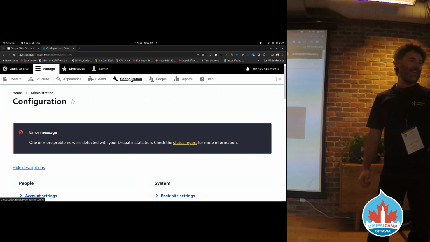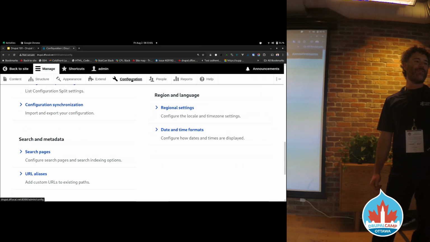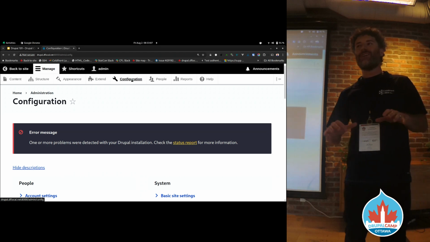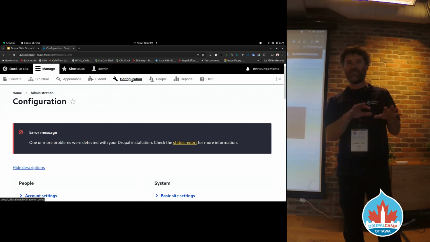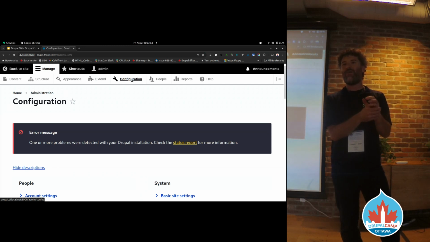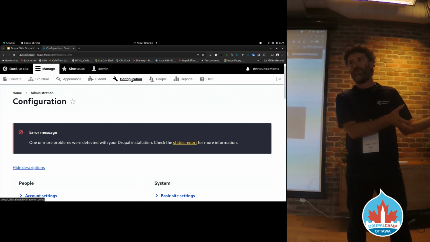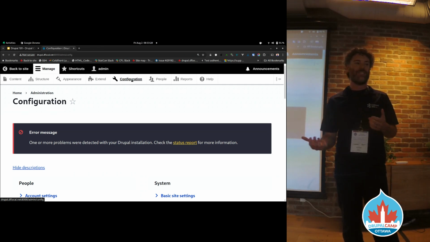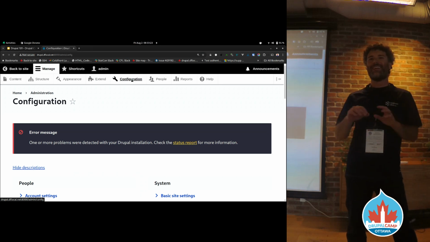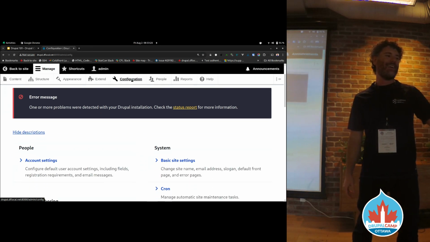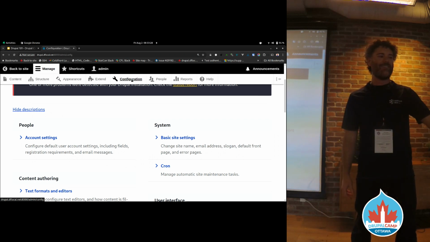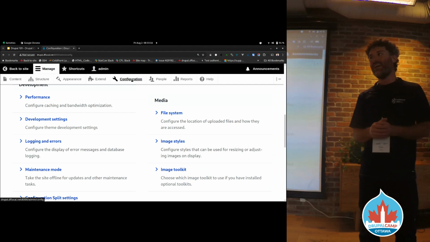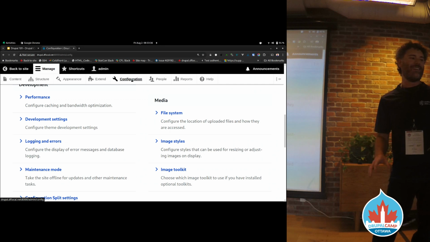Configuration is a massive page. Oh, it's not so bad because we don't have too much stuff enabled. Configuration fills up quick the more modules you add, because this is where you configure the functionality of the individual modules. Structure is for the structure of your content, controlling things about the content people will be creating on the site. Configuration is configuring how all the different modules and subsystems work. So things like the name of the site and how you want users to be handled, and many other back-end things that you need to configure in a big application, are all handled here inside Configuration.